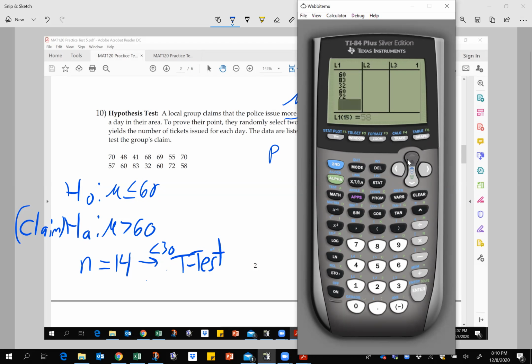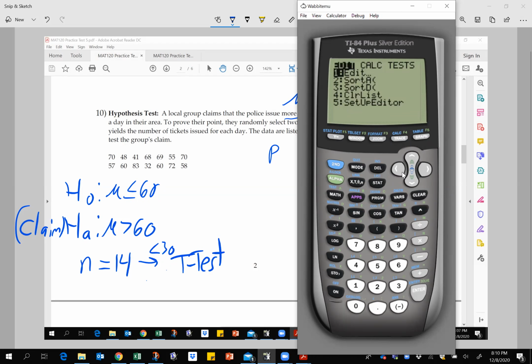So once we have all of our data entered, if you wanted to compute things like the sample mean and the sample standard deviation, you could always go back to our good old friend 1-Var Stats. So hit the stat button, go ahead and hit calculate, hit 1-Var Stats. Make sure you're using only list L1. And that will give us the sample mean, and make sure you're using the sample standard deviation here, which would be the 13.43.